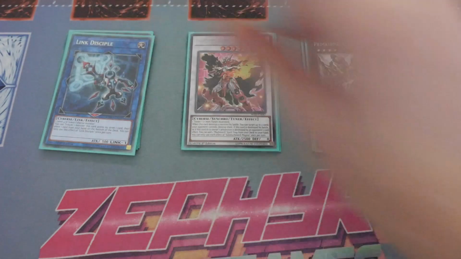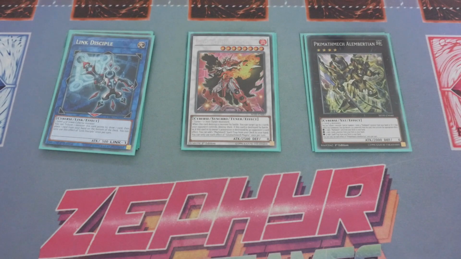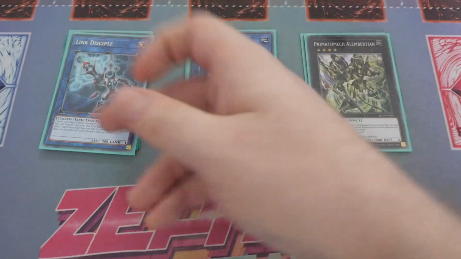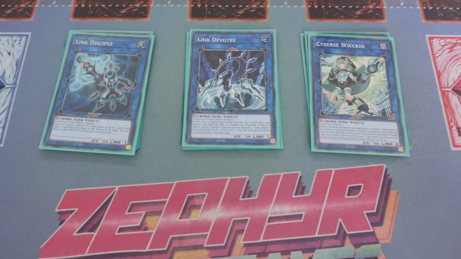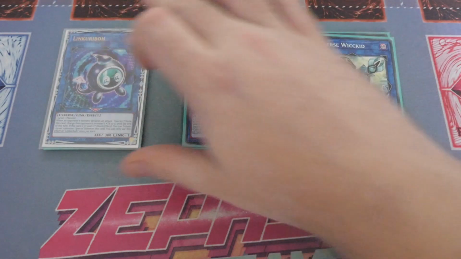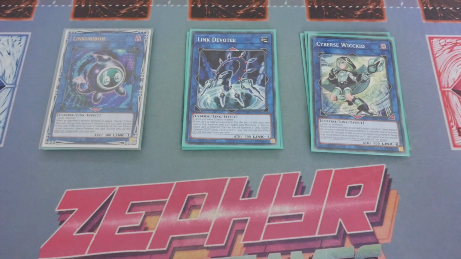For the link ones, you've got the 1 Disciple. You've probably seen this in every other profile, but the combo pretty much goes Disciple, Devotee into Wicked. That's pretty much the standard combo. So good, so simple, direct and to the point. We've then, for the other level ones, you've got the 1 Link Karibo. Again, part of the combo. Simple combo, gets you where you need to, and gets everything moving.